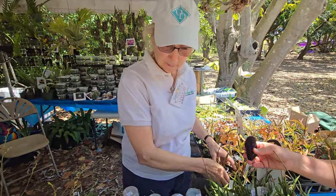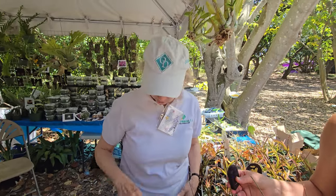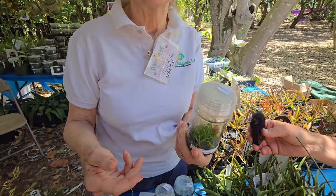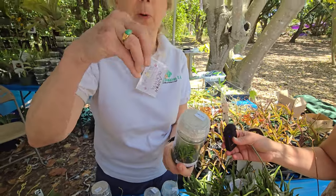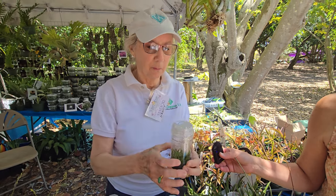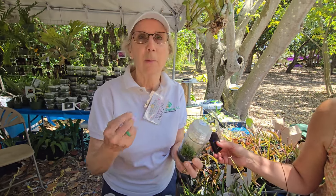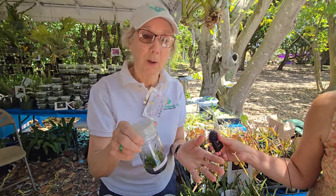So, another question. We buy the flask, and I know that it's going to be a little bit of a shock, or correct me if I'm wrong. A little bit. Right. What I do is, on any flask, I take the lid off. Usually let it sit a day to let it air. And then I either break the bottle or just pull all the plants out, rinse the agar off, and then put them in a community pot, it's called. And these, even you can rinse the agar off and let them sit a couple days, and they harden up a little, makes them a little tougher before we mount them like that. Or put them in a pot.